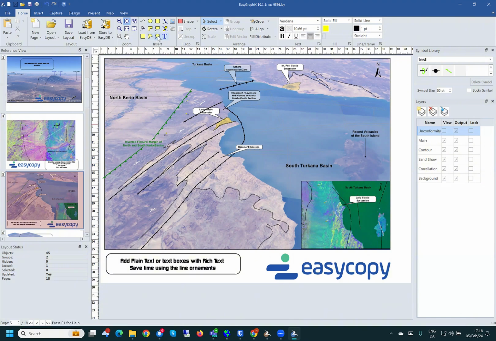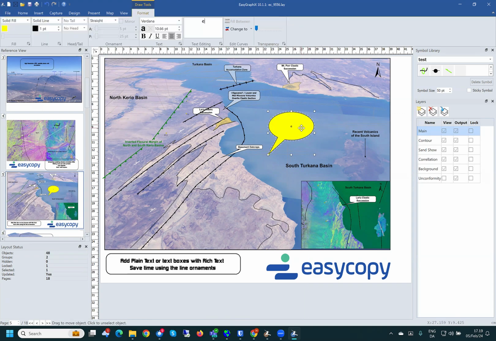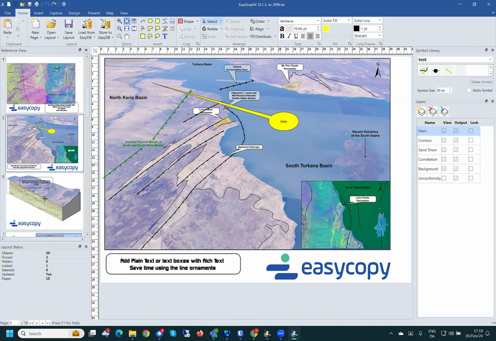So add text like here. I can write hello. Didn't even get the H, but hello is here. And you can, of course, change that or remove it, whatever you want. So that was a little about the callouts.